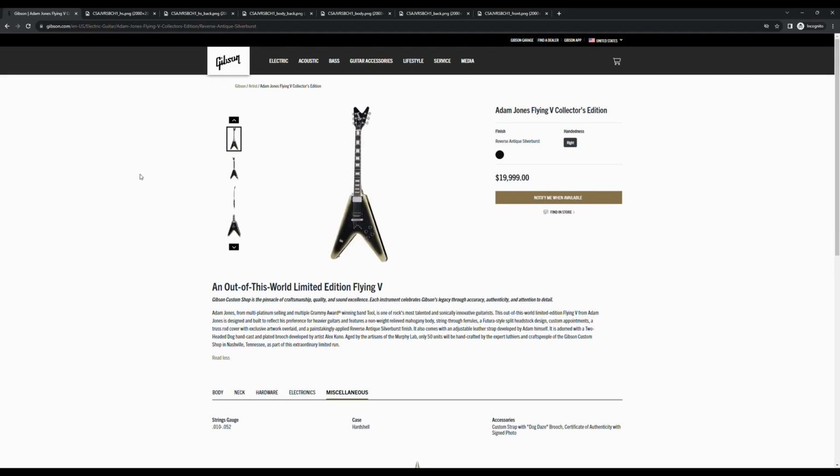Do I have $20,000 to spend on a guitar? No. If I was going to spend that much money on a guitar, I'd probably go with an R9. And I don't think an R9 is touching 20 grand, to my knowledge. At least. I'd probably go R9, or R0. I could buy both of them, technically, because I think they're like, what, 5 or 6 grand? Somewhere around there.